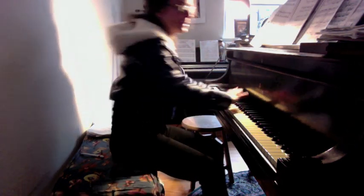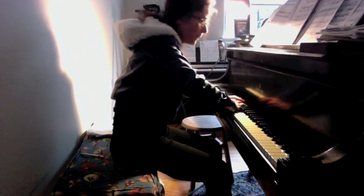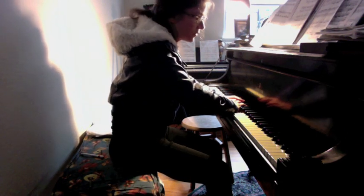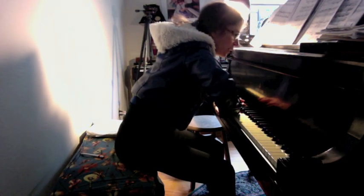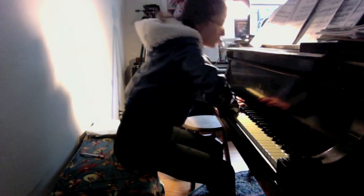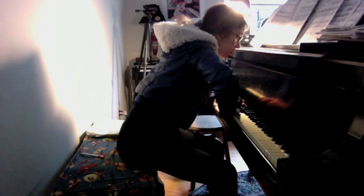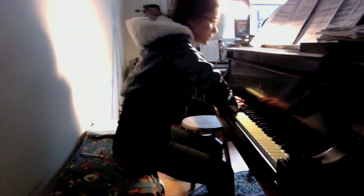I'm dead weighting in. Basically, I've told students to try to do a push-up against the piano. This is where athletics comes in. You can have your gym workout here. You actually can push yourself off the instrument like that, dead weighted, the whole upper arm, lower arm, everything, a push. Everybody talks about forearm, but frankly, to me, it's the whole upper arm, the whole upper body really going into the keys like that.